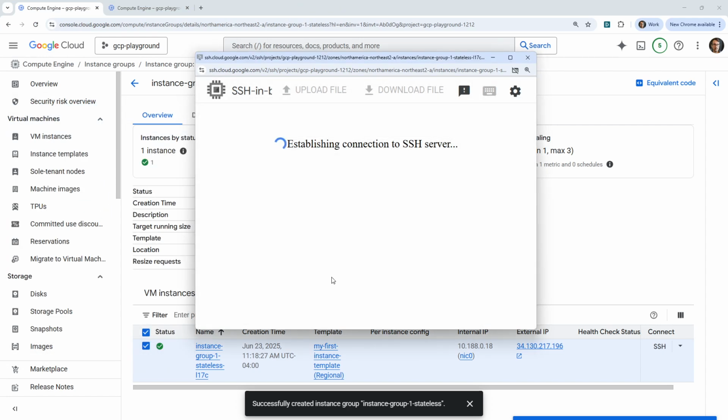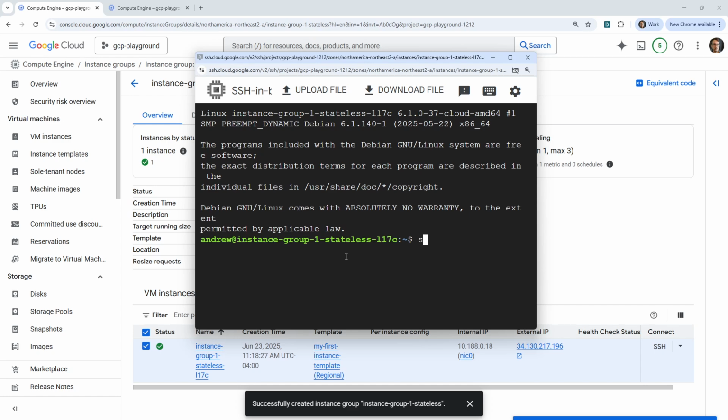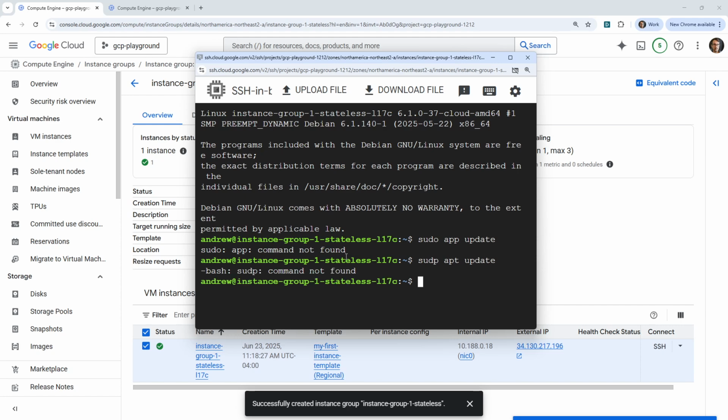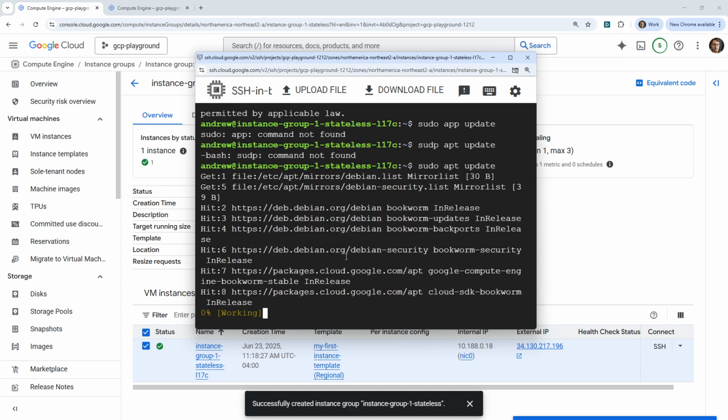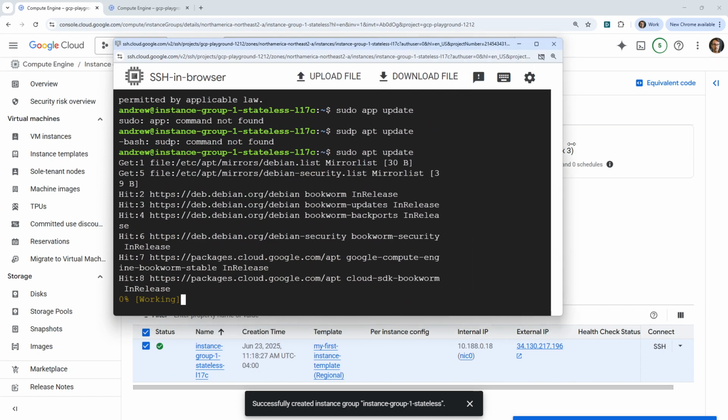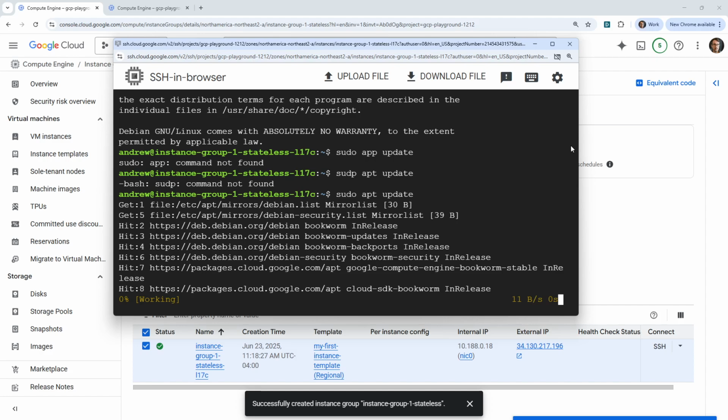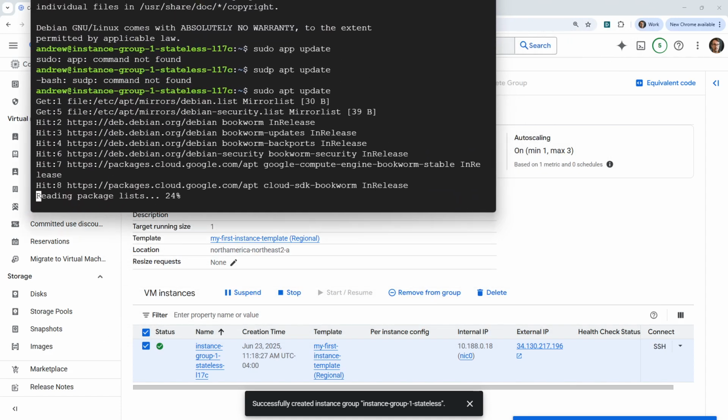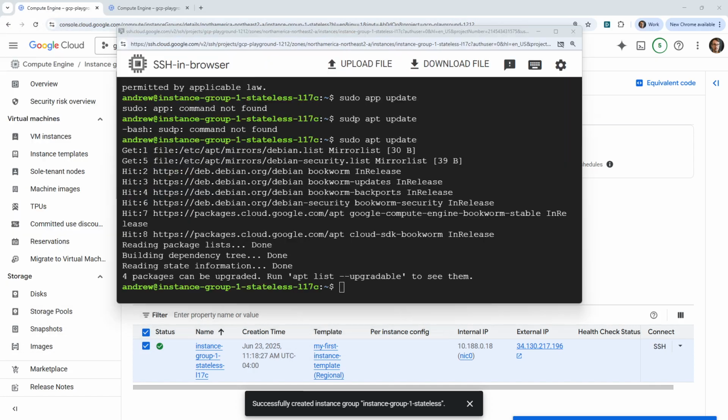We'll hit authorize. We'll type in sudo apt update. You've got to type it right if you want it to work. If you don't do this, it might not install in the next step. Sometimes that happens. I'm in the habit of not doing sudo apt update, but because I had a few labs where they didn't install, now I'm getting back into a good habit. It shouldn't take too long for that to install here.